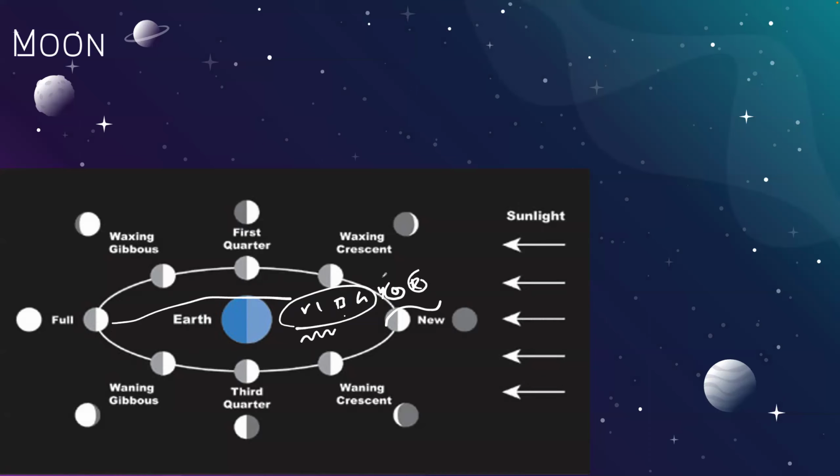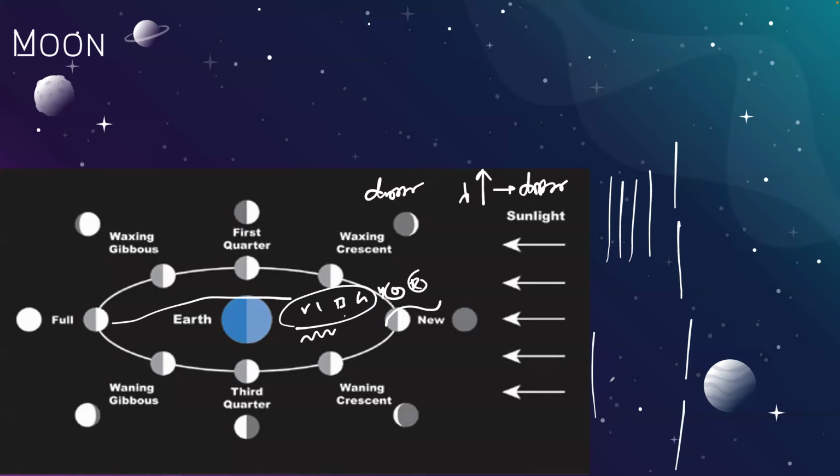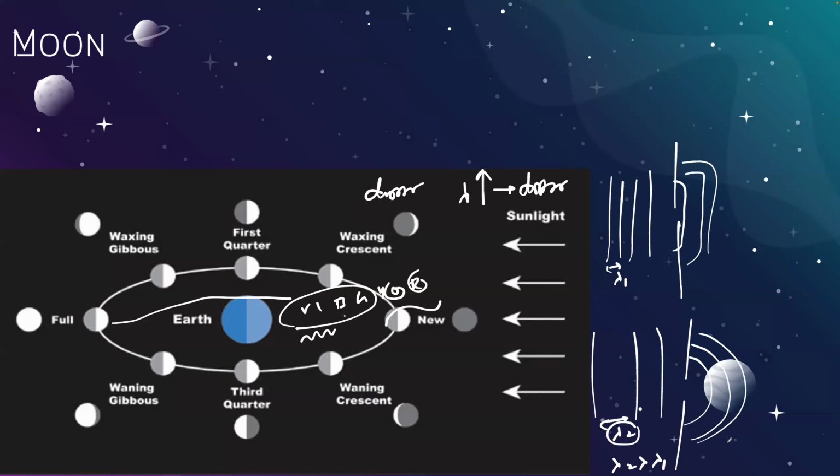The reason is we learned under diffraction that the larger the wavelength, the larger the diffraction of the wave. I mean to say, if I'm sending out a wave through a small slit, you can see this is wavelength lambda 1 and this is wavelength lambda 2. From the diagram, we understand that lambda 2 is larger than lambda 1, which will cause more diffraction when passed through the slit. Lambda 1 causes this much diffraction, lambda 2 will cause this much diffraction. So you can see, larger the wavelength, larger the diffraction.